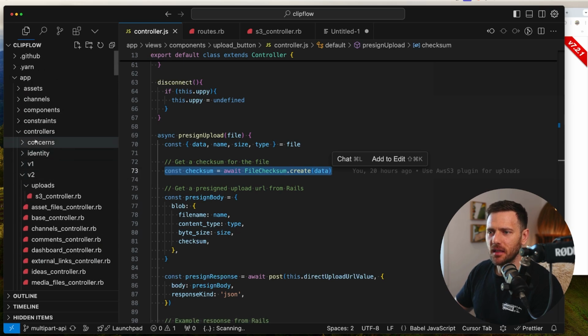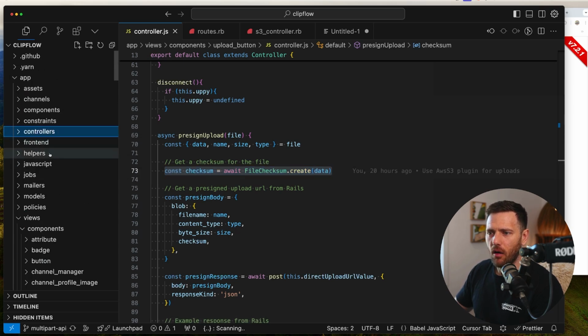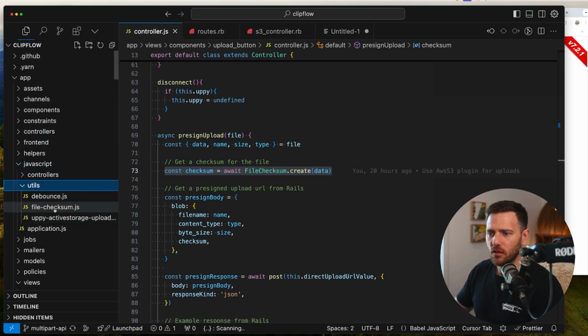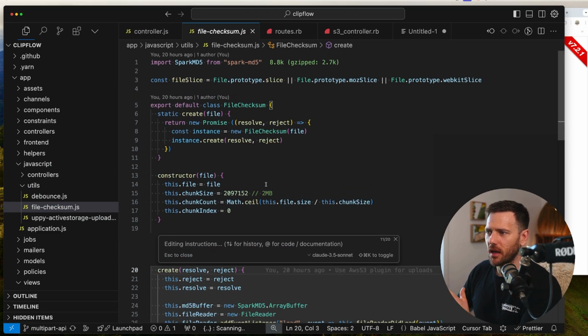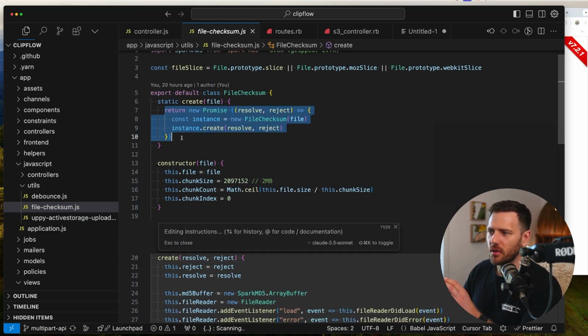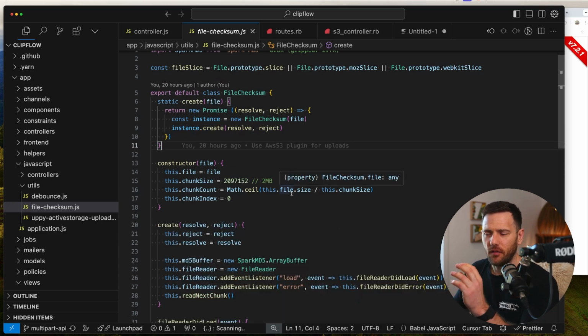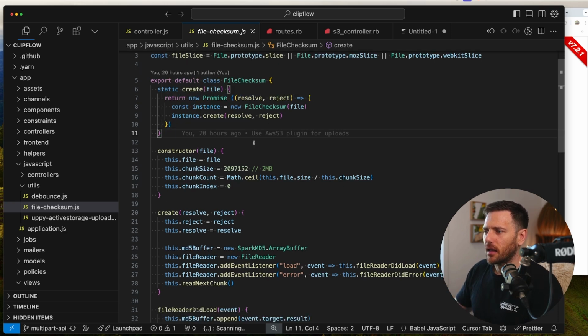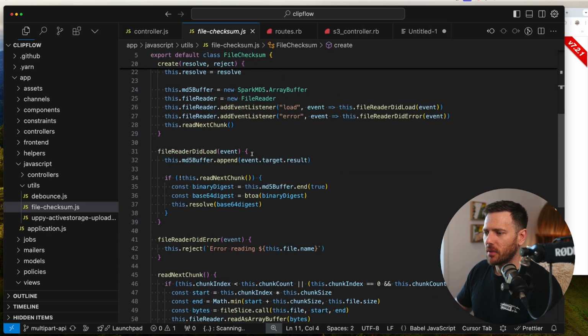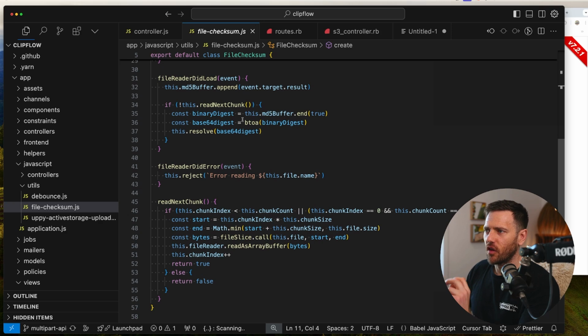It's sitting inside of our JavaScript utils, and it's called fileChecksum. So this is pulled directly from Active Storage, but I've just turned it into a promise-based file. If anyone needs this, just let me know in the comments, and I can put this on GitHub for you guys to have a look at. It's basically just a modified version of the file checksum.